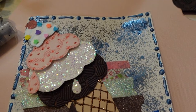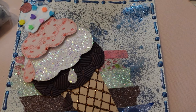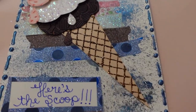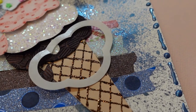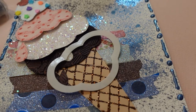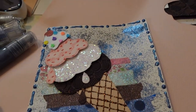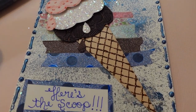Anyways, it's not my best card, I admit. I was just trying to do something that would incorporate a lot of the products without being able to use the die cuts. And I had that sitting on my desktop where I had made another card. And I thought, well, you know what? We could use that to make the ice cream shape. So that's how the idea came about. And like I said, admittedly, it's not my best card, but it will work.